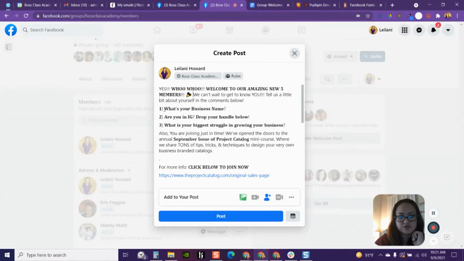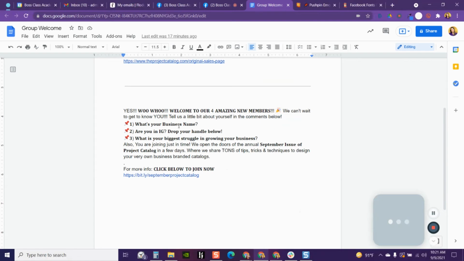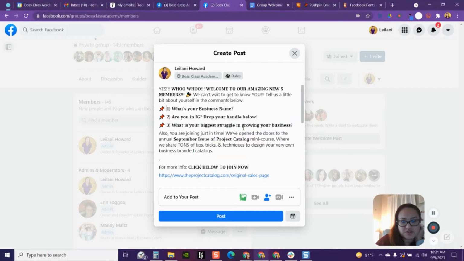I'm going to go back to my post and I'm just going to hit Control-V now. And Control-V, click and Control-V. And then I want to hit space, but I'm nervous it's going to mess up the formatting. Okay. Yay, it didn't mess up the formatting. Okay, so now we've got that whole post done, I believe. We have everything bolded that we need to have bolded, we have the number of people that are joining, we have the emojis, formatting is right, and then we have the link so that people know what's new, what's going on.